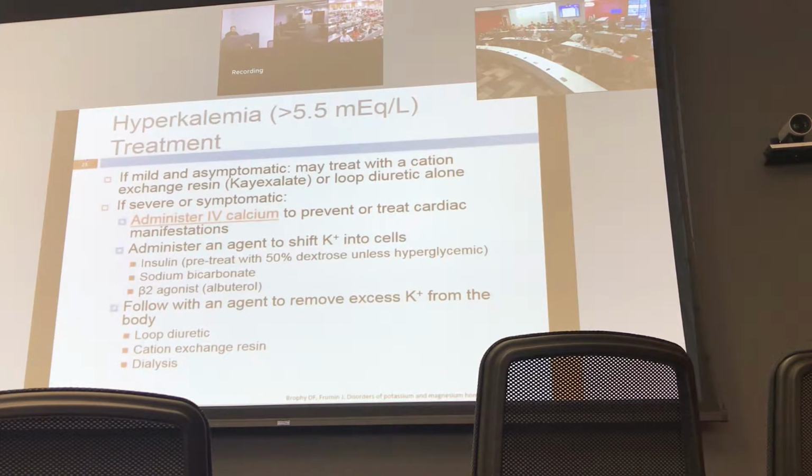And then dialysis is an option as well. In this case, generally dialysis is only used in patients who have hyperkalemia because of noncompliance with dialysis. Because if you're trying to remove potassium from a body, 1, you don't want to undergo the infection risk of establishing the dialysis line when you can give a simple medication. And 2, it takes a really long time to do, even if you did want to go that route.